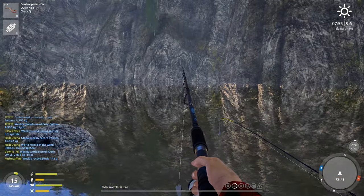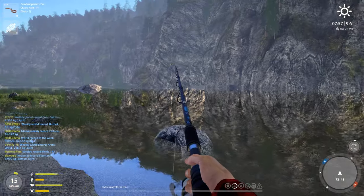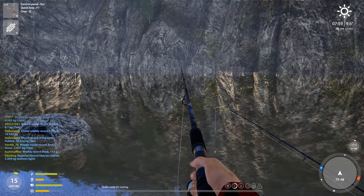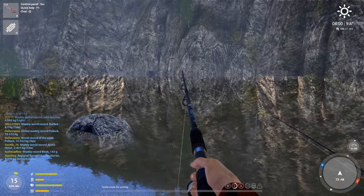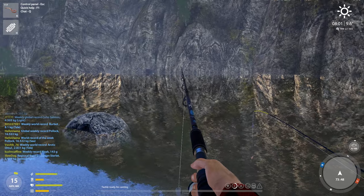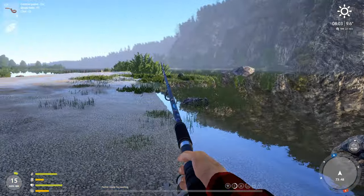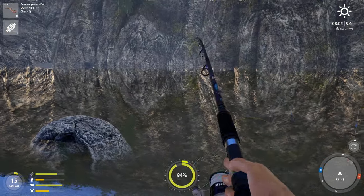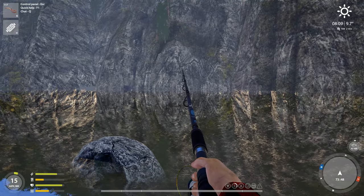Yeah, unfortunately I had to leave for a little bit. With this game, unlike Fishing Planet, it does not pause at whatever time you left off. It keeps ticking. It's got some kind of server clock, so... Which is actually sometimes a very big disadvantage for me, because sometimes I have to leave at a moment's notice. We're going to try throwing these out again. I know it's daytime now. We're having some good luck so far.